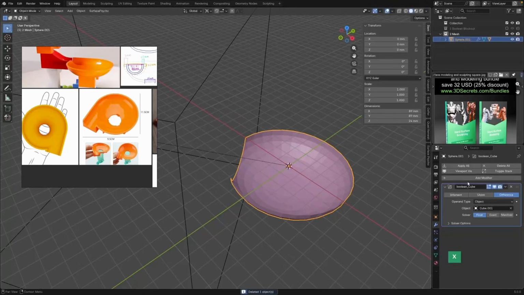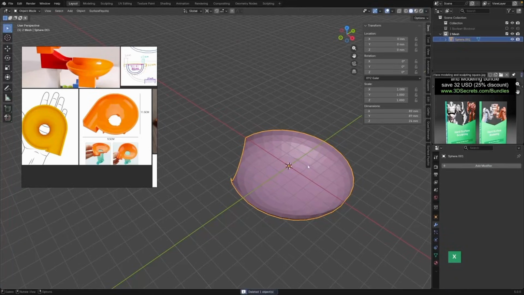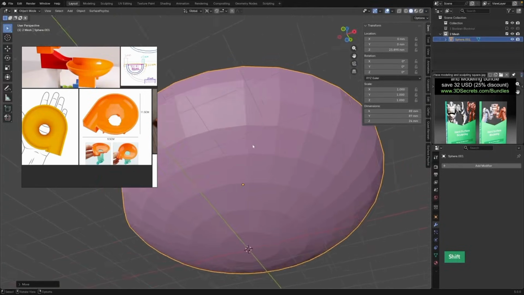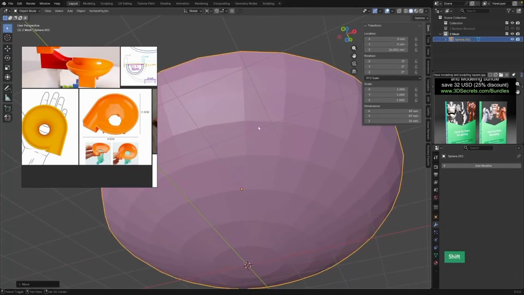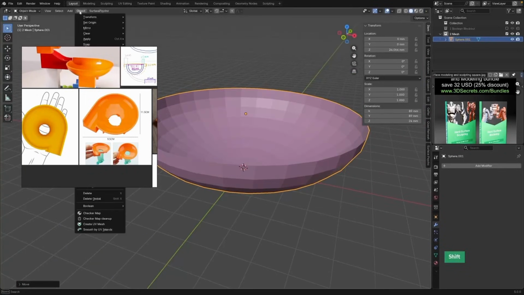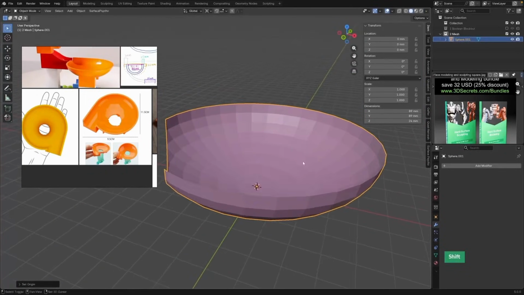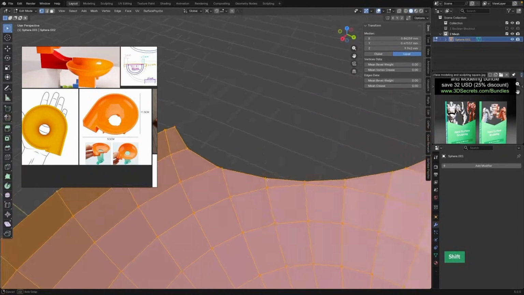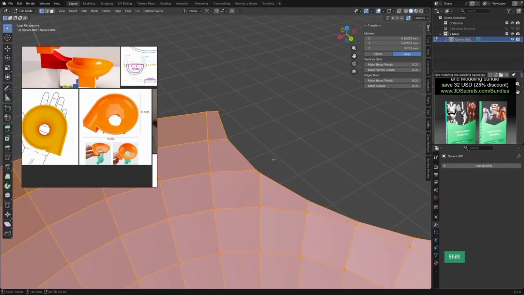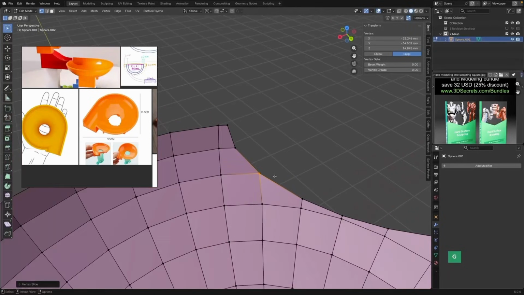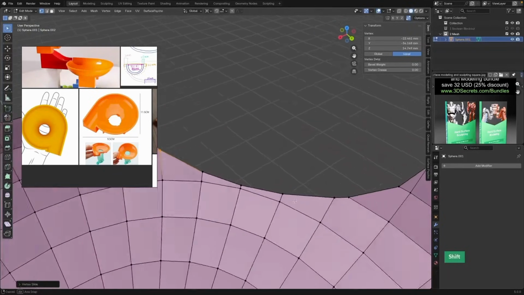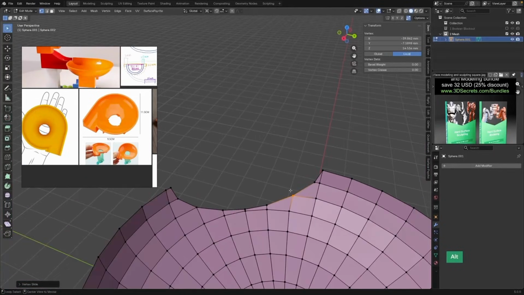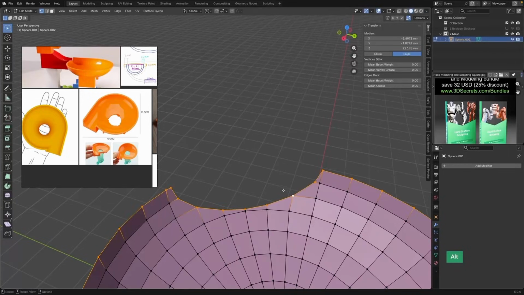And we also can apply the Boolean. And by the way, that apply all button is from the modifier tools extension. I'm just moving this up because the grid is kind of annoying me that it's always in the way. And then we can just set the origin to the 3D cursor there. So far so good. Now we can see if there's anything we need to clean up from that Boolean operation. Usually there will be some vertices that you don't need or vertices that you can slide and auto merge like this. And I think we can probably also slide and merge these two. So you can slide with GG and then they will merge as long as auto merge is enabled.